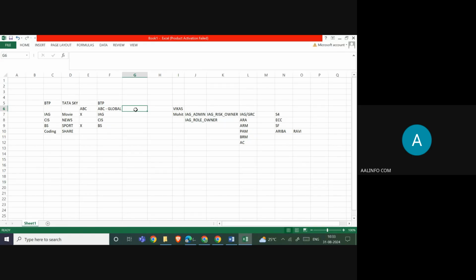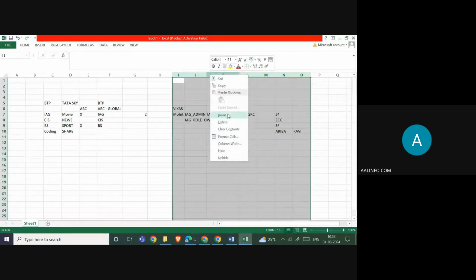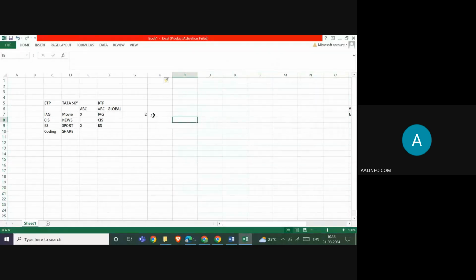For example, you take an IAG subscription. If you take a two subscription, that means two quota. So suppose you purchase IAG two quota from SAP.